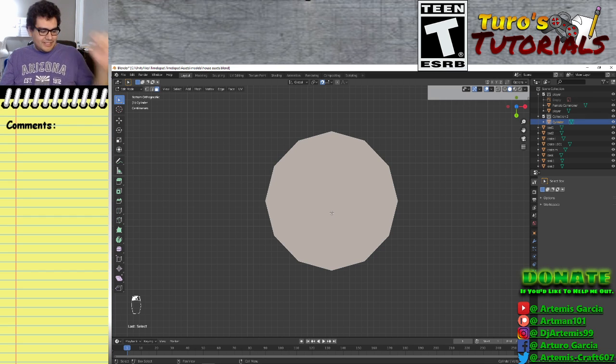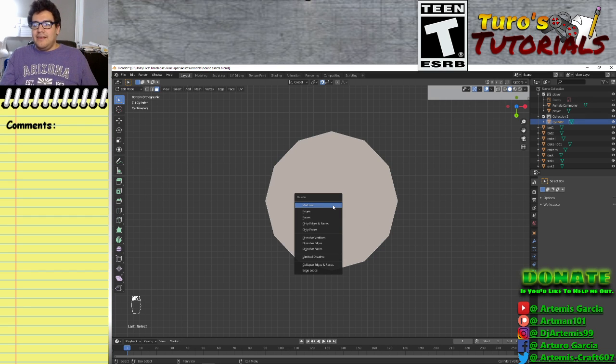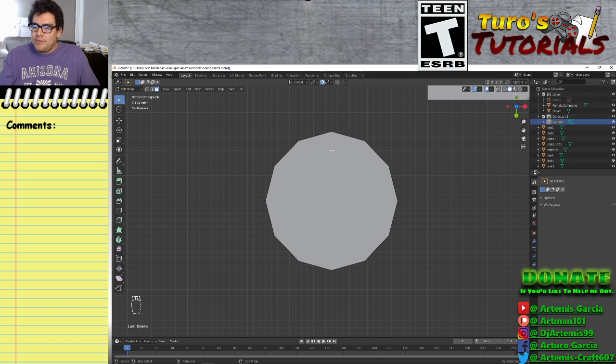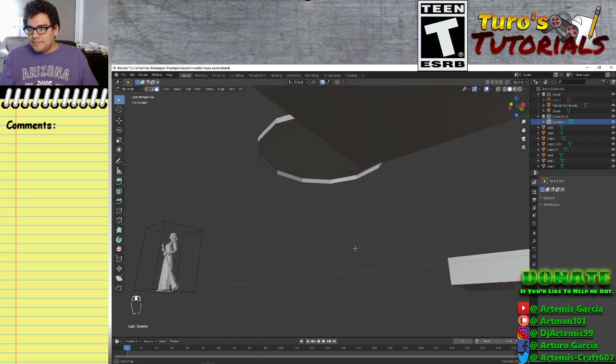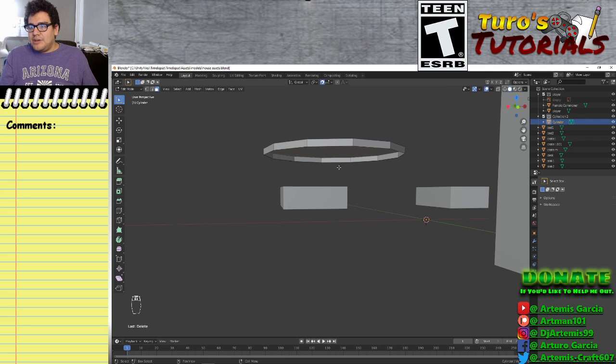And what we're going to do is simply press the X button. X is where you delete everything. We can select delete the vertices, delete the edges, and delete the faces. Or we can delete only the edges and faces, or only the faces. We would just want to delete the face. And now we're left with a face with sides on it. Basically, we cut a top of a can, or the bottom of a can.